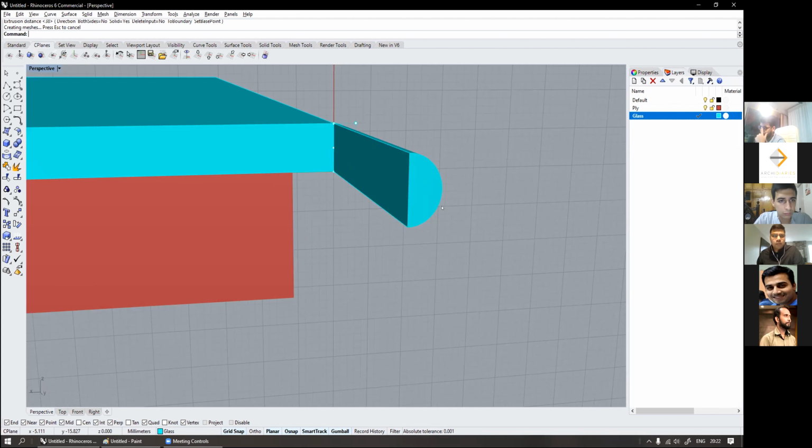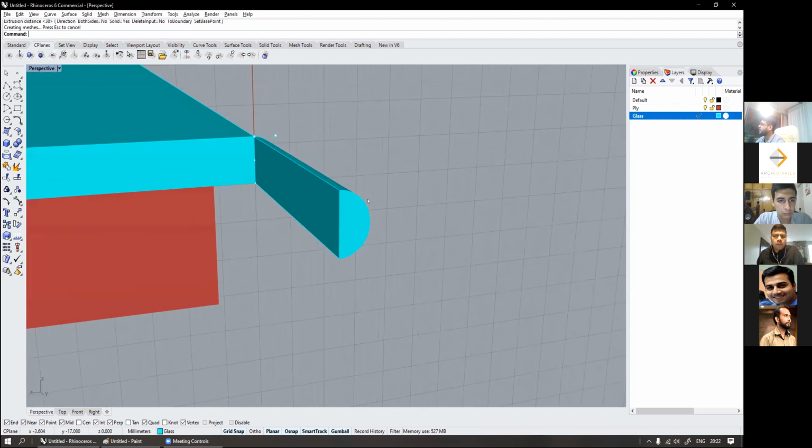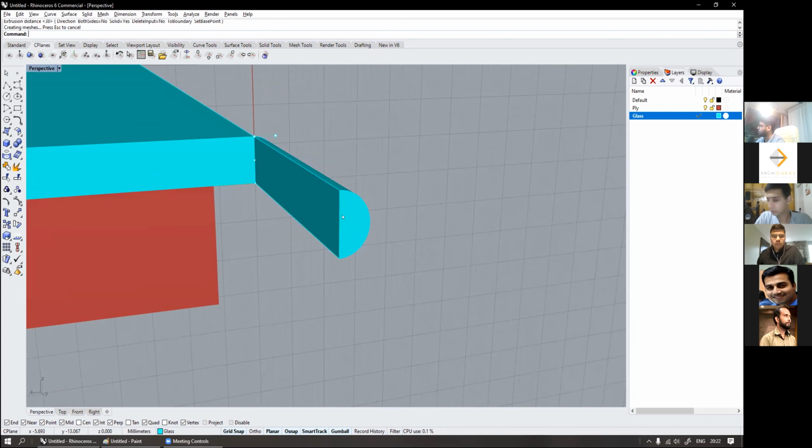Now, is this solid, or if we cut a cross section, will it be hollow inside? Again, there is nothing like truly solid in Rhino. So from inside it will be hollow. But when you want to create two-dimensional drawings for this, you don't want it to be seen like a hollow thing. Once our 3D is ready, we'll see how we can create plans and sections from the same thing, and at that time, we'll see how we can represent something like this.